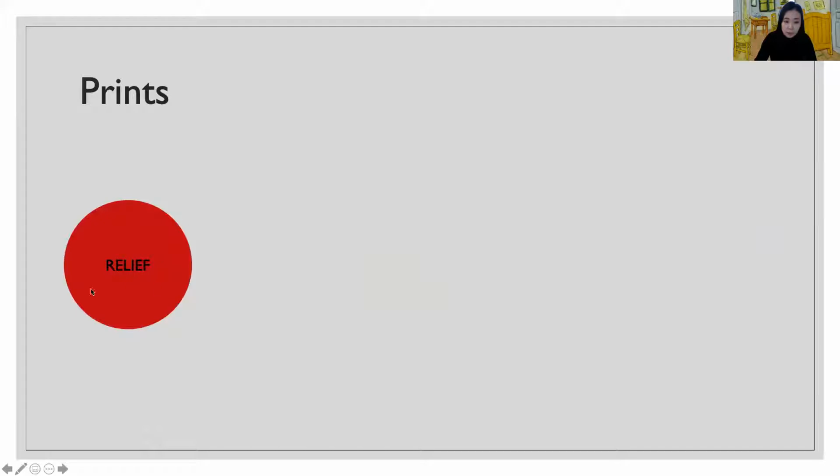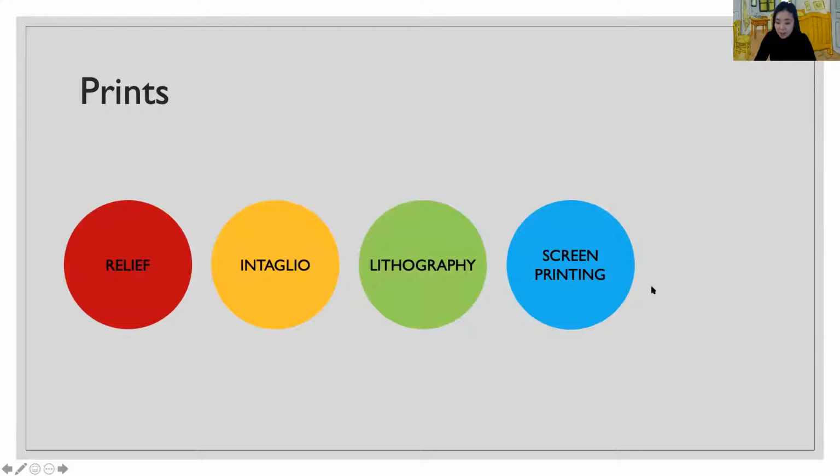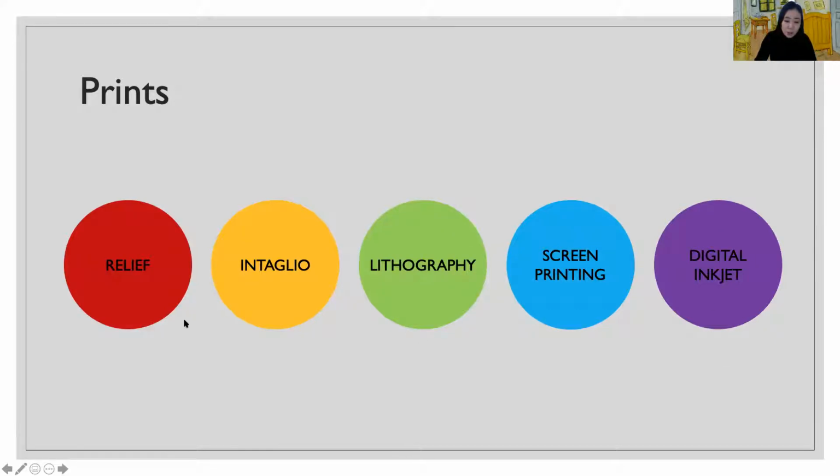So there is a relief technique, intaglio technique, lithography technique, screen printing technique, and digital inkjet. We are going to skip the last one, digital inkjet. Probably, everyone knows what it is. So now we're going to see one by one these 4 types of printmaking techniques: relief, intaglio, lithography, screen printing.